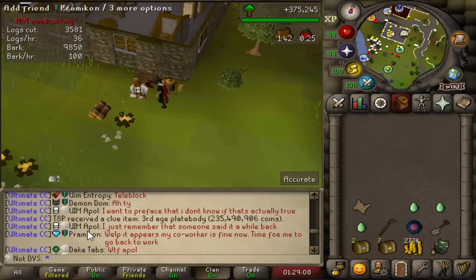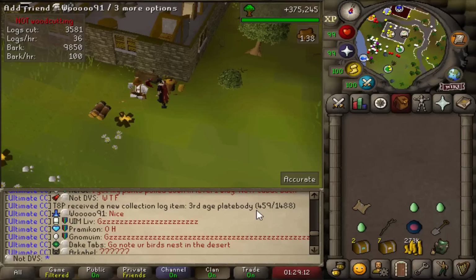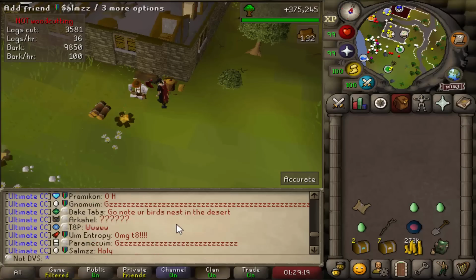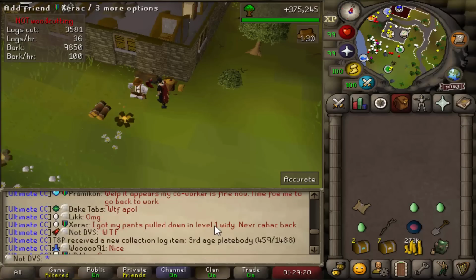Wow, somebody in the Ultimate Ironman CC just got a third age plate body. It's the first time I've seen a third age item, I think, in a clan chat, like the entire time I've been playing this game. I might have seen like Vanguard braces or something, but not an actual good third age item. That's really cool for that guy.